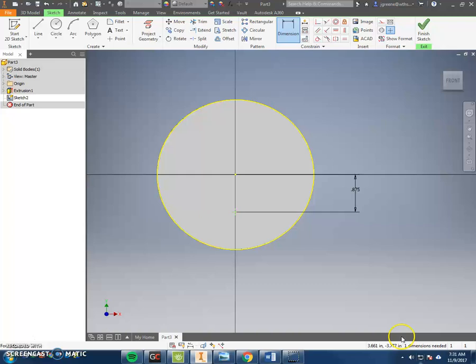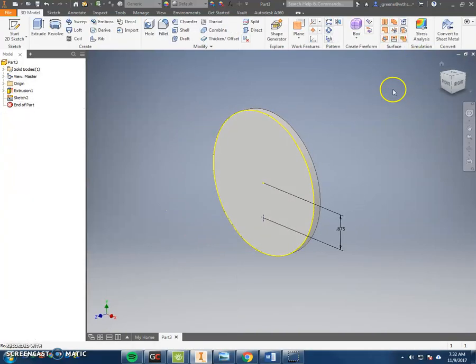You can see here we still have 1 dimension needed. What happens if I grab this? I can move this around. This point can actually rotate. It's very similar to our other cam designs in 4.2. This just needs to be lined up vertically with the center. So I'm going to click the vertical constraint, select the center, select the point, and it is fully constrained. Now that you have this point, you can go ahead and click Finish Sketch.